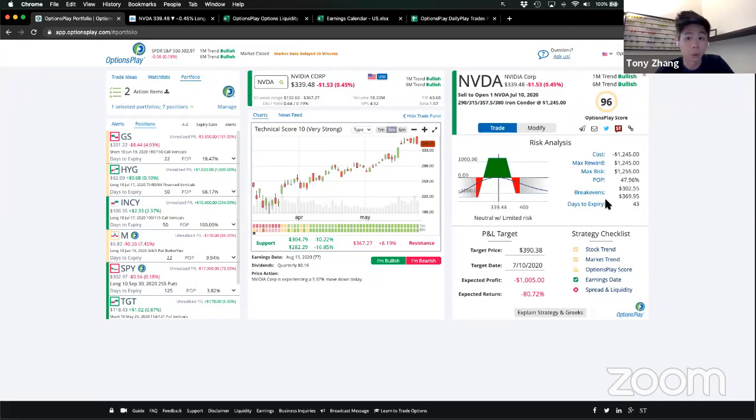But I will say an iron condor by definition has limited losses. No matter what happens, you know what your max risk is on an iron condor. So you should have some sense as far as when you want to cut losses. So let's say the max risk on this particular trade is roughly $1,200, $1,255. You should say to yourself, if I lose $600, $700, or some point roughly about maybe 50% of the way, maybe 60% of the way, I'm going to get out and take my losses. If I lose $600 on this $1,300 trade, I'm going to get out. That's the best way to manage these types of trades. I don't know of a better way to potentially manage these trades.